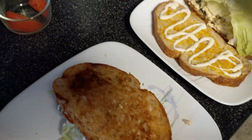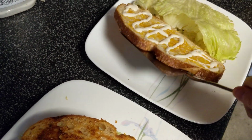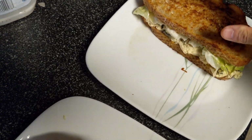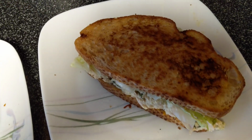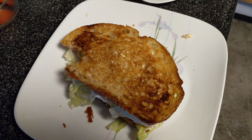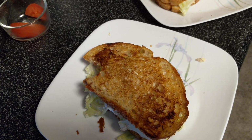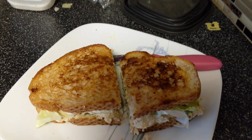How's that look for amazing? Maybe you guys are hungry. It's pretty delicious if I don't say so myself. Go ahead and cut that in half. Okay, so I just took a bite. Pretty delicious. Tuna fish is nice and moist. Cut this one in half and go serve it up.